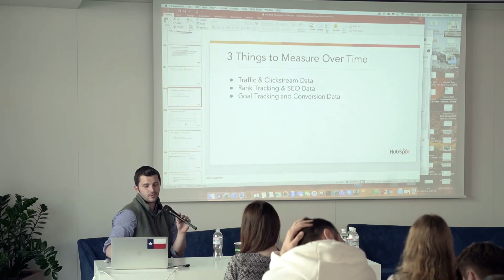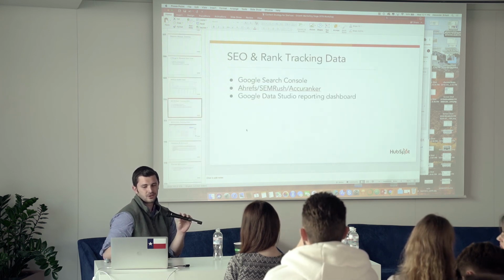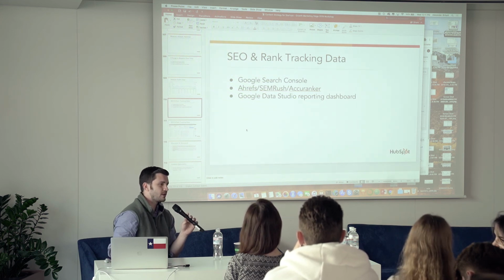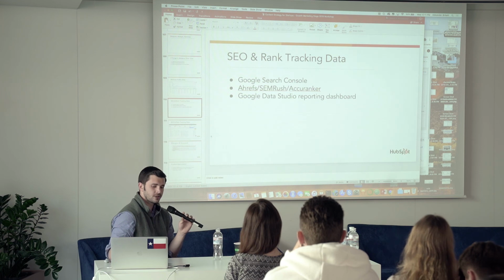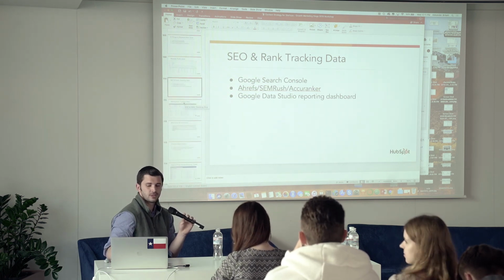Otherwise, I also like to build my own databases and have all that data owned myself. But in a nutshell, you want to know how much traffic is coming to your site, what rank you are, how you can improve that, and what conversions are coming. Those are the three core things you need to make decisions. So web traffic: Google Analytics. SEO and rank tracking: Search Console, Ahrefs, SEMrush. You can use Data Studio and also port in data through something like Supermetrics, which is a really good way to blend your data from all these sources.